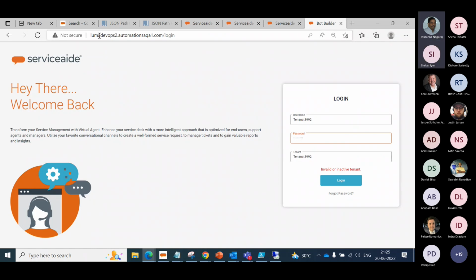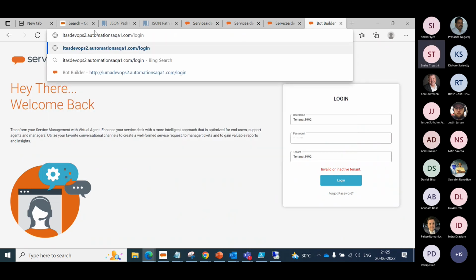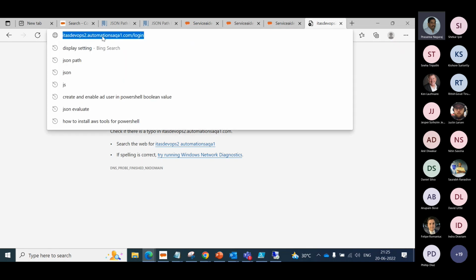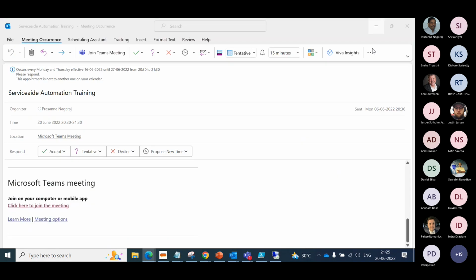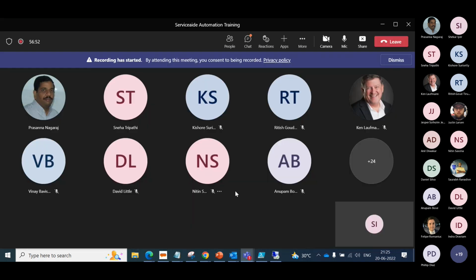Is it ITSM DevOps, Sneha? Yes, I just developed it. I think I have got it open. Let me share my screen so that will be easy. No, not right here, I think. And you already got it open?